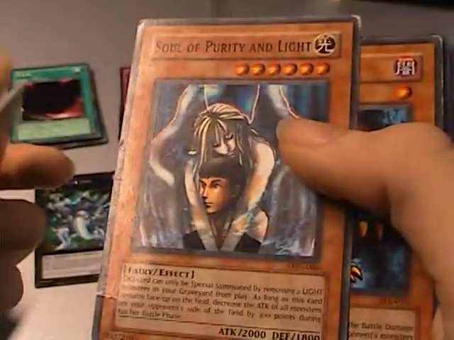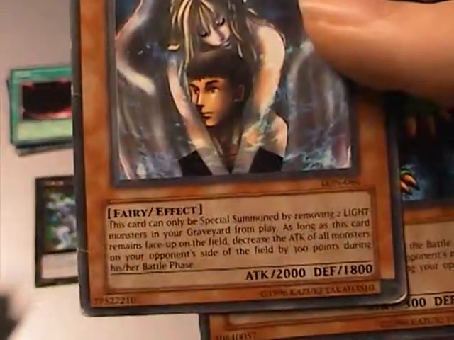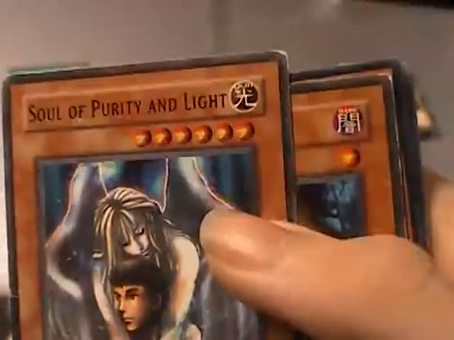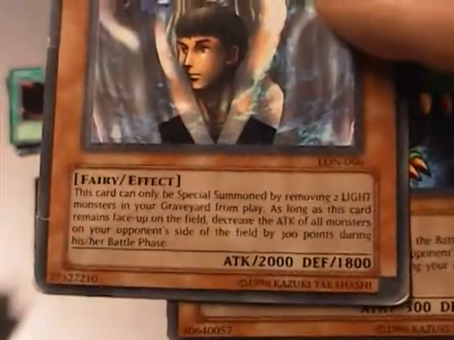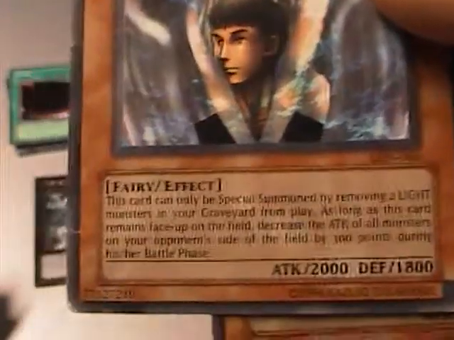Alright, this card is adversely affected by Yami. So, but it can be special summoned by just banishing light cards, which is that attribute up there. See, light and dark. You can banish 2 light cards from your graveyard, so you don't even need to sacrifice to bring this thing out. And it's not too bad. It can be brought out, though, from anything.